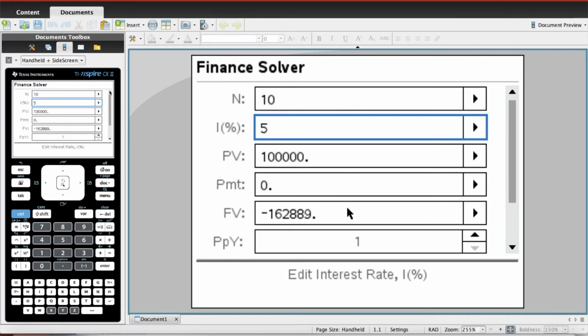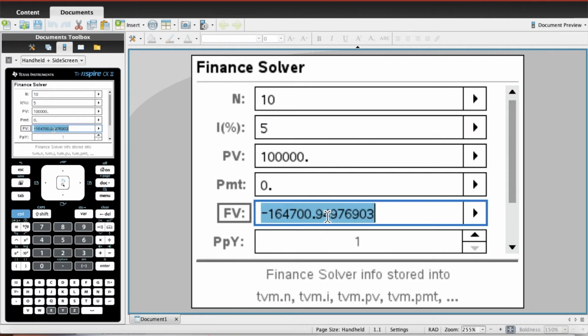Now again, what we want is the future value, so you can go to the future value here, and you just push enter, and it recalculates it for you, and you get 164,700, which is the correct answer, okay? Again, yeah, it would be 701. If you're writing it to 3 digits, then it's just 647. Remember, we're taking off that initial 100,000 because we're looking just for the interest, okay?